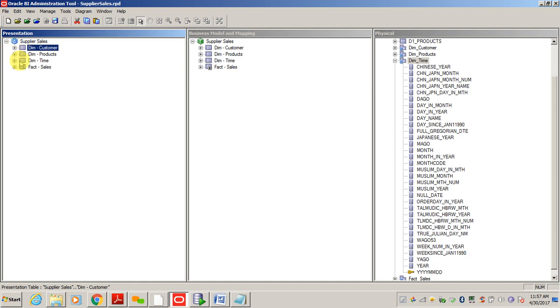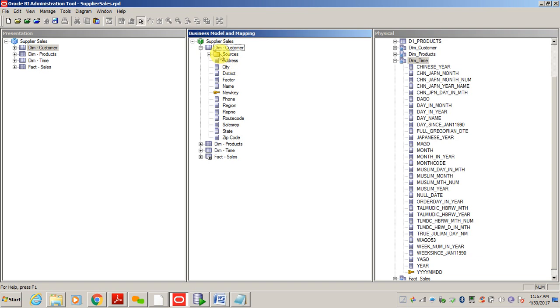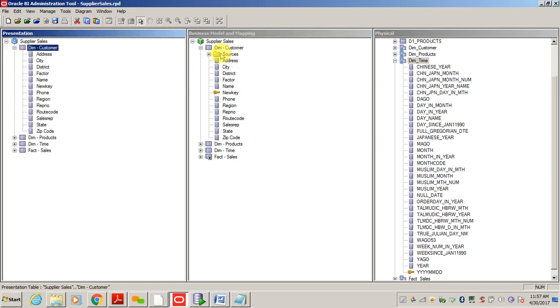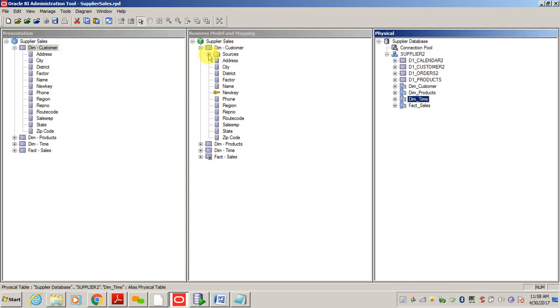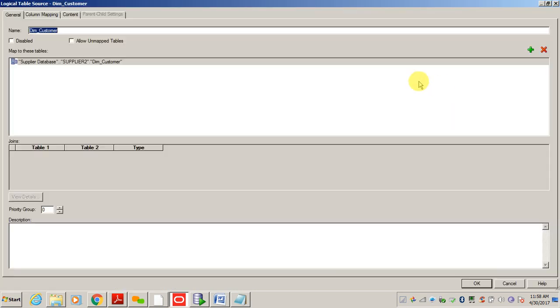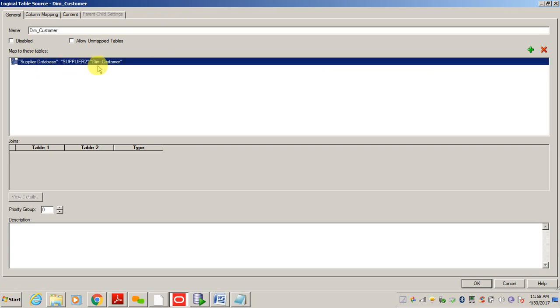Okay, and you might have seen some extra feature here, right, under sources. When you pull one table from your physical layer to your logical layer, a source is established saying that this table's data is coming from the physical table that it is mapped to.